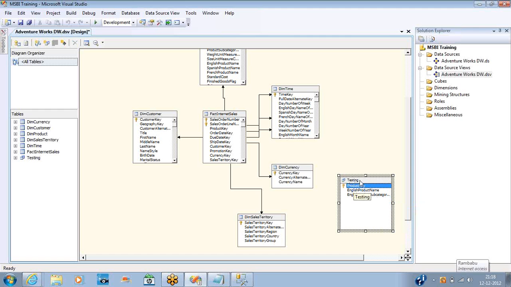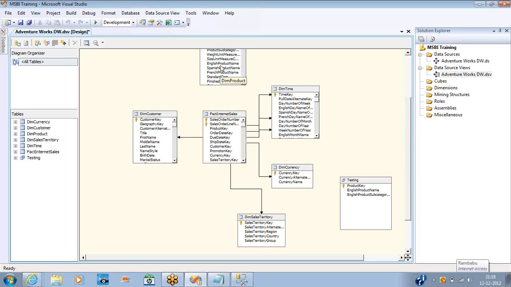You have to give the relationship. The relationship is not set between the fact table and this one. That means the foreign key relationship. You know, this is the master table. This one has master data. So you can set the foreign key relationship. Or sometimes people delete it by mistake. So in this case, you have to provide the relationship between these two tables.